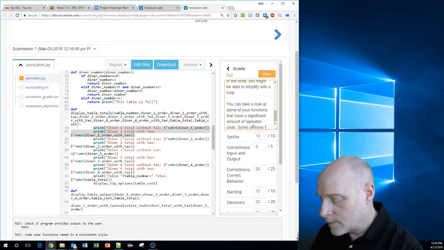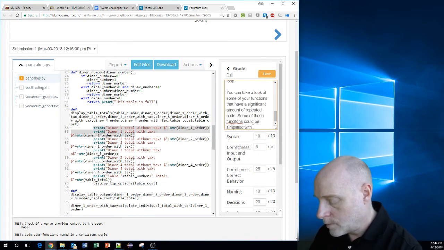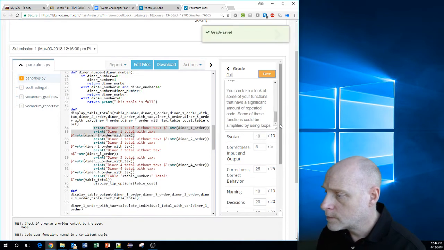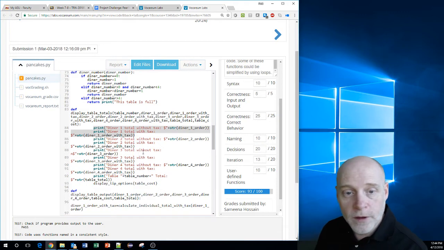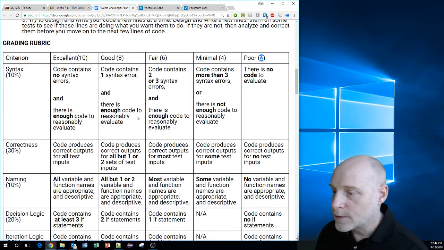Some of these functions could be simplified by using loops. And then I'll go ahead and save that. Other than this, the student scored a 93 out of 100, which feels appropriate and follows the guidelines and the rubric. So there's a couple of examples.